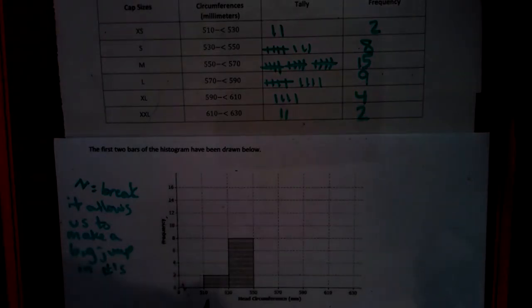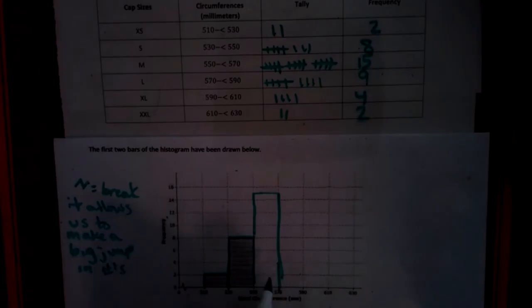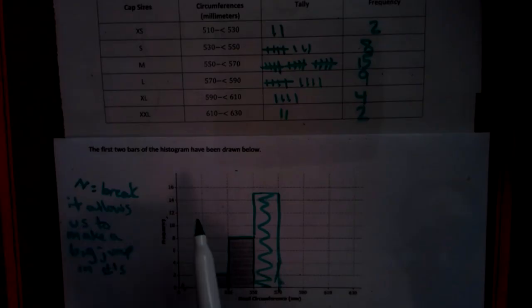Okay, so this one is done for us. We go up to the 2, over and down. That's what they did there. Then 530s to 550s, it went up to 8. So we connect it. It touches. It's a friendly bar graph. So 550 to 570 is 15. We go up to where the 15 would be located, which is right between. If you need a ruler, you use it. Otherwise, you follow the grid on the graph paper. And then we can color that in. And then 570 to 590 goes up to 9.